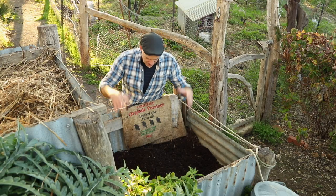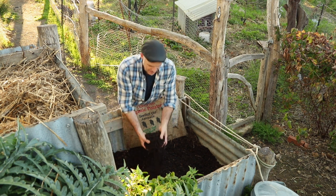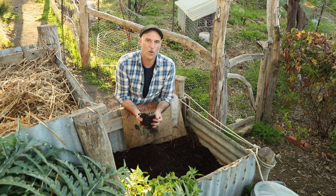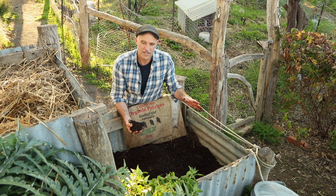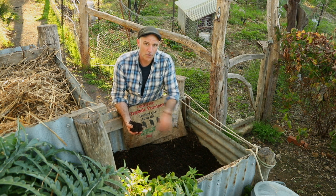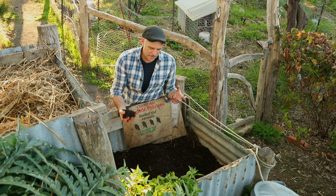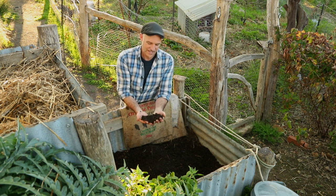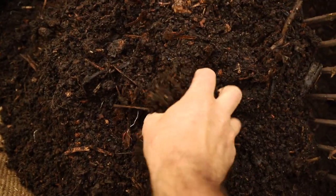What we'll find is when it starts to cool, it will actually get completely infested with worms. So there'll be worms running through the whole thing for quite a few weeks. If we can rest it for a month or more, the worms will work through the whole thing, and after a while they'll mostly vacate, but they will leave a considerably better compost at the end of their visit, and we want to encourage that if we can.